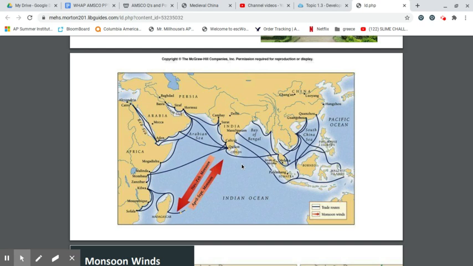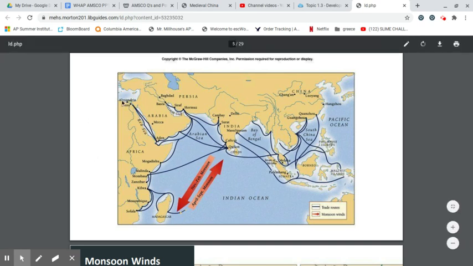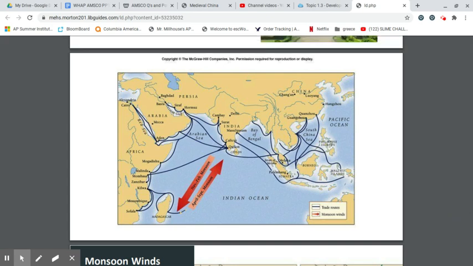All right. Here you see a map of the very, very, very important Indian Ocean trade. Now, we've talked about the Trans-Saharan Trade Network, which would be over here, which connected the Middle East to Africa. This here, you'll notice the central point is India. They're in the middle of all this. China has enormous importance here because of porcelain, tea, silk, all these important items that they have to trade. Okay, India is important because it's centrally located.